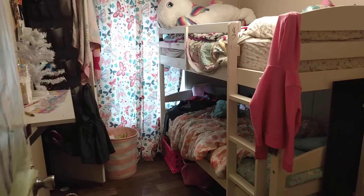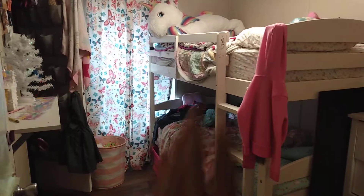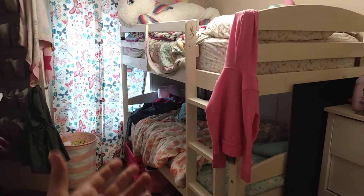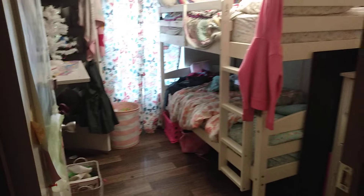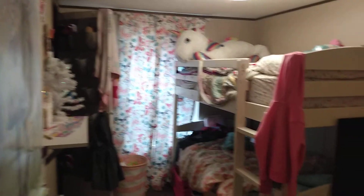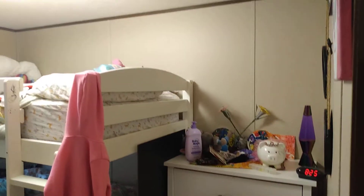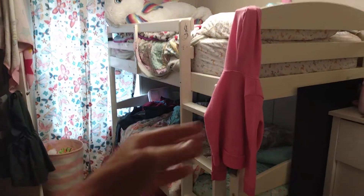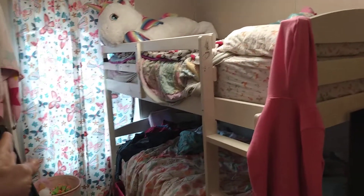Okay so this is Ella V's room. She had the bunk beds with Jessie previously. She wanted to keep those, and if she has a friend over she has a place to put them, but you can see how it kind of eats up the floor space. My son also has a twin bed and I'll show you how that works differently with his setup soon. You can see she does have a good bit of room in here comparatively to what the small trailers used to be — used to be like this dresser would be sitting right here, your walls would be touching the bed and then touching the side of the dresser, and that little piece would be all the floor space you had. So it is bigger than that.